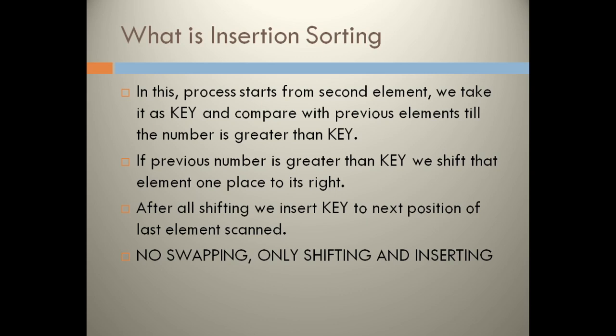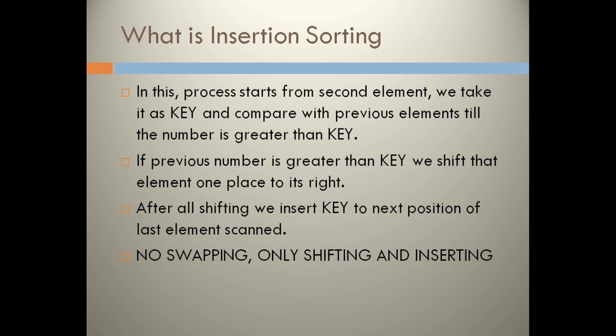If the previous number is greater than the key, we shift that element one place to its right. After all shifting, we insert the key into the position next to the last element scanned. No swapping, only shifting and inserting. In case of bubble sort, swapping. In case of insertion sort, shifting and inserting.